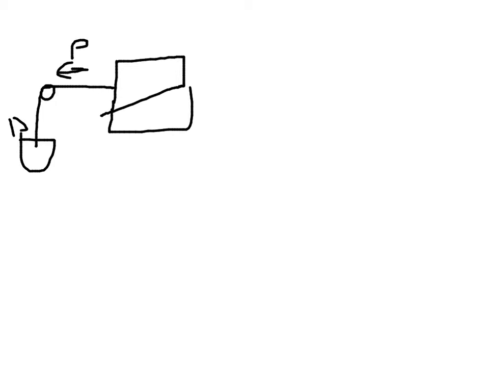Secondly, there are 2 scenarios that could take place. One, both blocks B and A could slide as one whole unit, so they could all slide like that with one mass and one frictional force at the bottom. The second option is that block B could slide off block A with a frictional force just there. So 2 scenarios to consider. You need to work out which one actually takes place. If you pause the video there, have a go at the question and then come back to the video and I'll show you how to solve it.